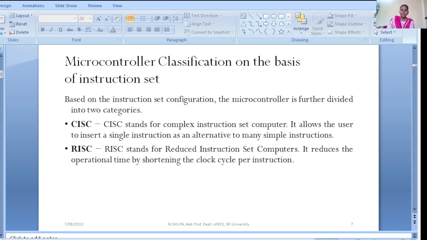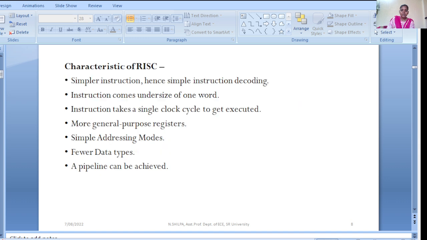First we will see the RISC characteristics. These are the characteristics of RISC. First characteristic is simpler instructions, hence simple instruction decoding.